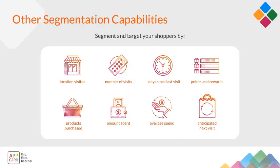And we're able to layer the data. For example, let's target a customer who has been to location number 5, that hasn't been in the last 25 days, has an average spend of over $500, and also likes to buy Patagonia. So really, the sky's the limit, or your mind is, but don't be too overwhelmed. We do provide expert consulting to help you build a program and launch these campaigns that your customers will love and ultimately help grow your business.